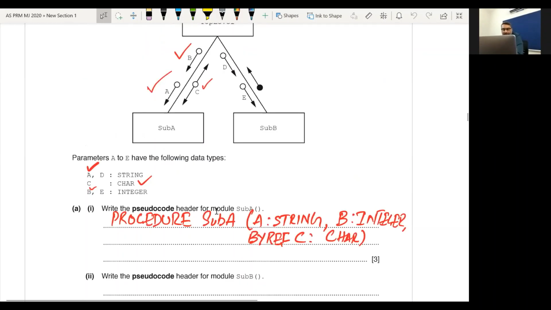How do we know that the other one is a procedure? Because it was actually sharing a variable, and I told you that when a variable is being shared with reference or as a pointer, then it is always a procedure. So now this is a function because it is accepting two values and returning a flag.